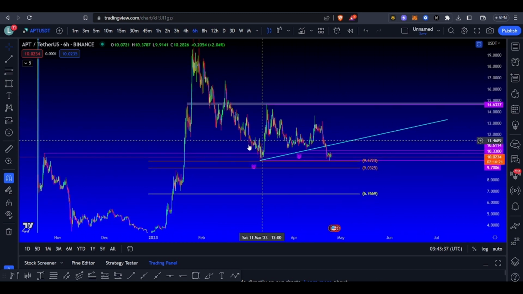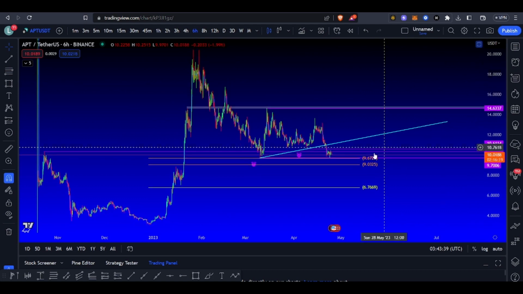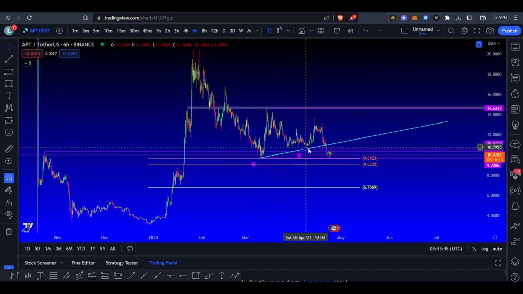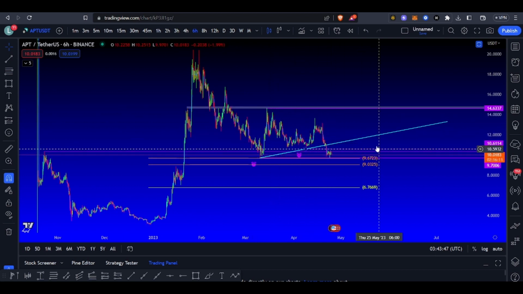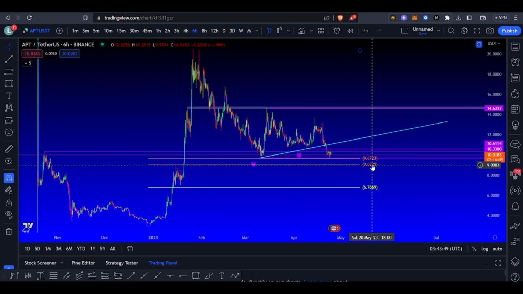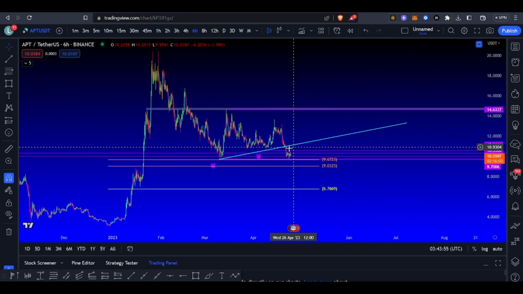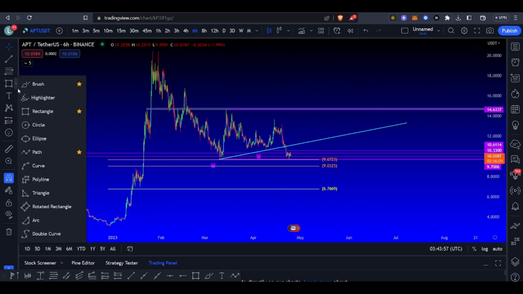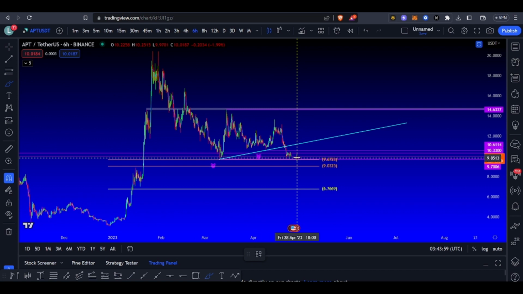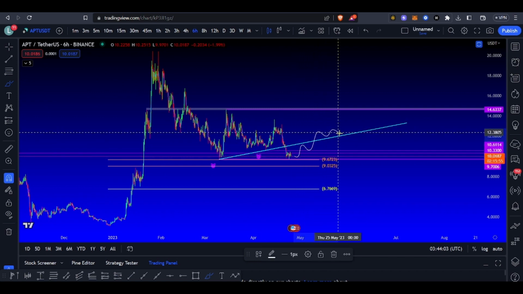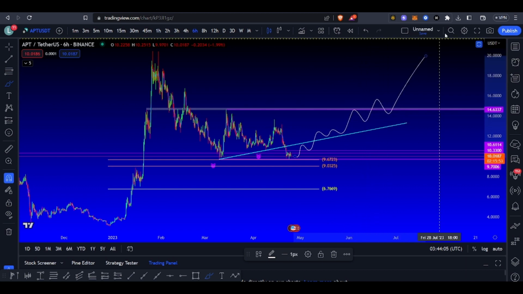Doesn't get any more clear than that, and obviously the price action shows it, because it sold off, tapped it right here, impulsed up, sold off again, and hit it again. Now usually once support gets tapped, the more times it gets tapped, the weaker it gets, but that's not to say it can't just impulse up higher from here, because it is support at the end of the day. Maybe bounce off this, play around a little bit, reclaim these levels before moving higher.